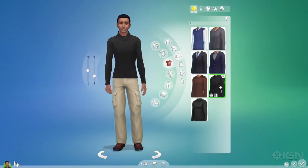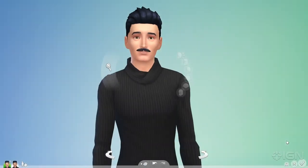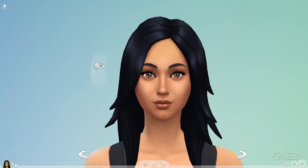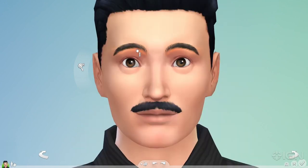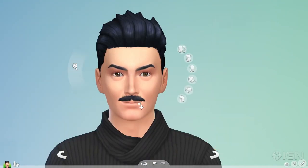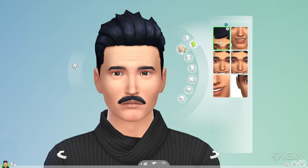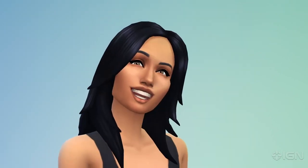Bella's looking good, and I can create her husband Mortimer in just a few clicks. But I want to go deeper. In detail mode, regions are highlighted, letting me know exactly what I can tweak. I can really finesse the appearance of my Sims. With this level of control, I begin to bring out their personalities. Mortimer's a bit older — he needs some wrinkles. And Bella, a great big smile.